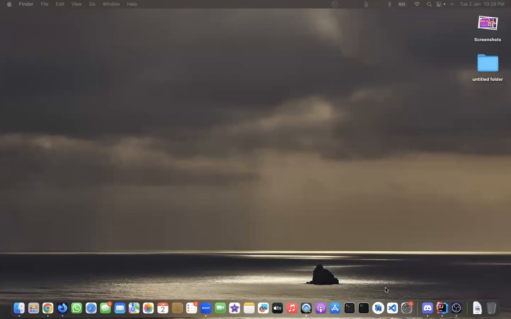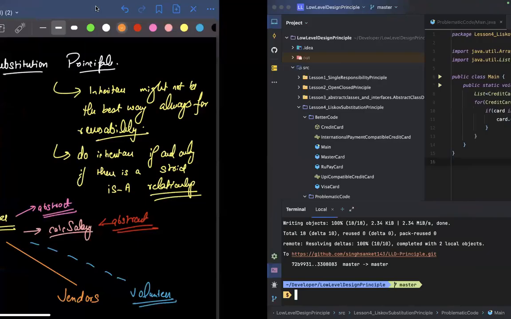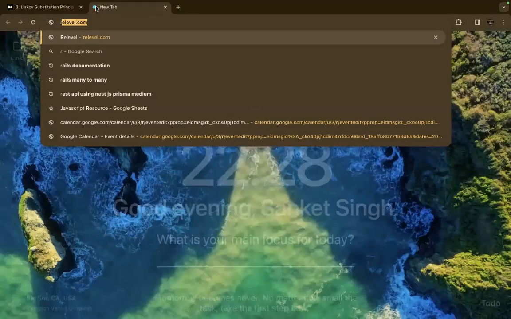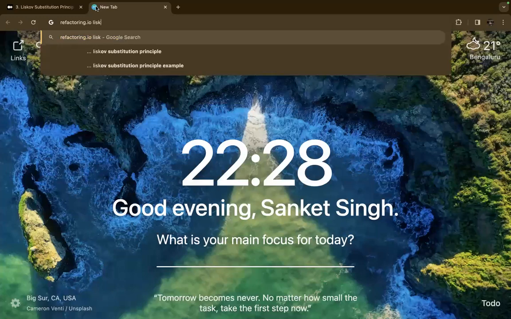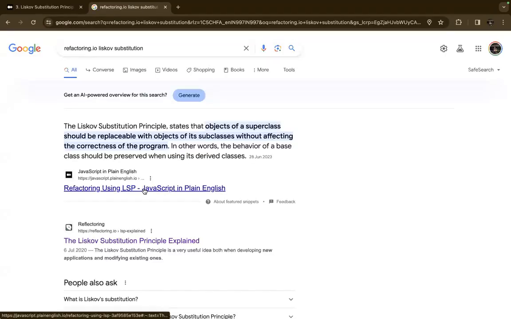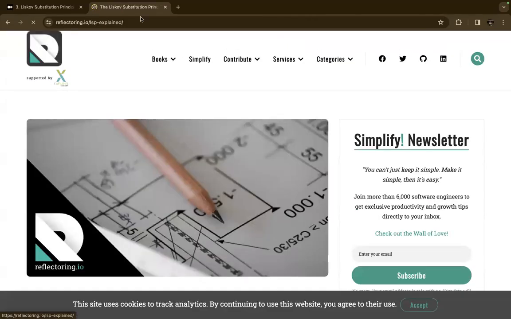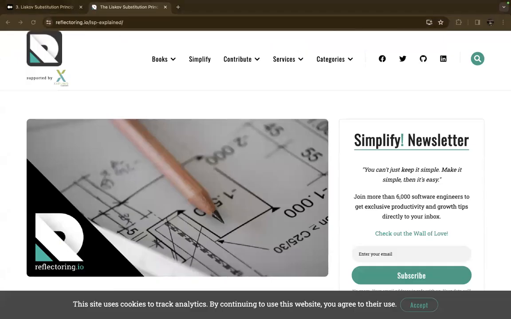Cool. Makes sense. And I'll also share the refactoring.io link. Liskov substitution. This one. Let me share that as well. Make sense?